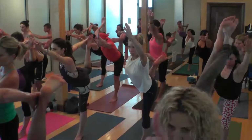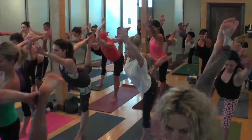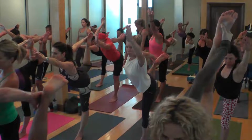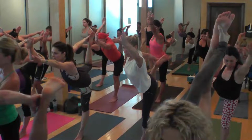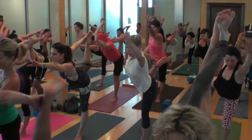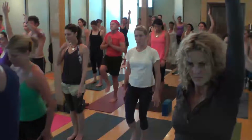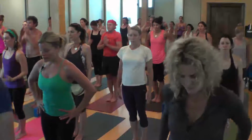Natarajasana. See if you can lower the chest a little more. Lift that right leg a little higher and bow the chest open. Good. Feel internal rotation. Beautiful. One more breath. Exhale slowly back to center. Find your steadiness and then release. Settle yourself in the middle.